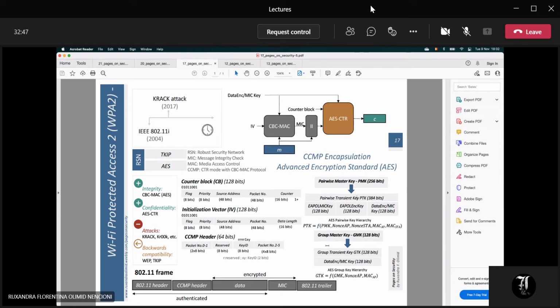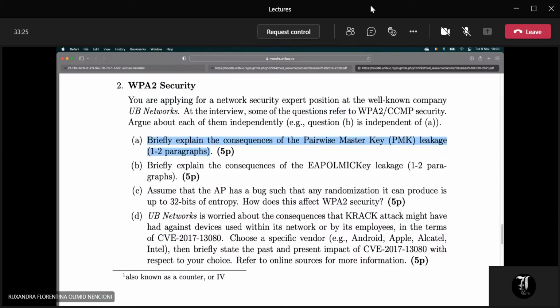Once you have the PTK, of course, you even have the GTK because that is sent encrypted under the keys derived before. So we already know the keys. So it's basically all messed up. We can read everything, we can impersonate anyone because we know the master key and so on. So it's very, very bad. But if it's asking for 1-2 paragraphs, don't write a lot, but exactly as you explained now, it's really good. Explain a little bit so that I understand, 1-2 paragraphs, they know what they're talking about.